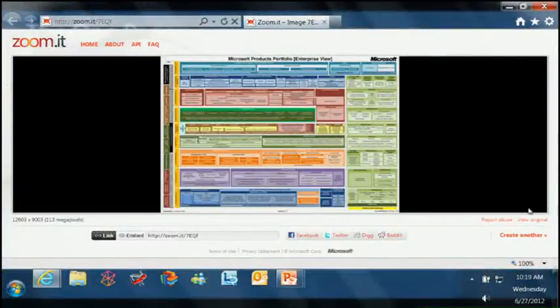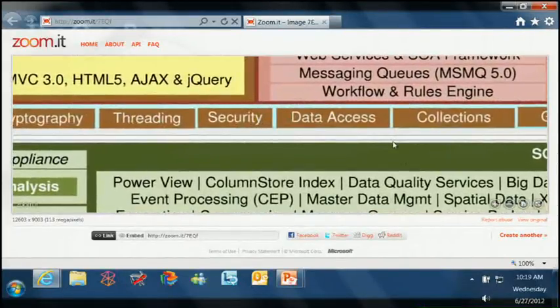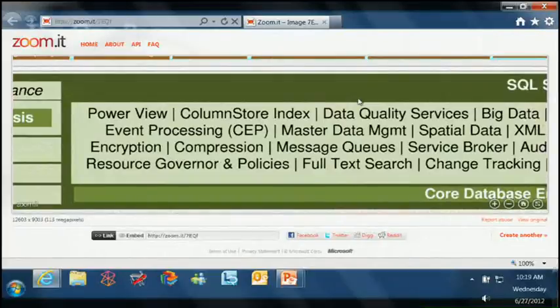Switch over here. And what we're actually doing is it's a very large poster that we've created. And it lists all of the products that we make. And it's got them all rolled up into one nice view. And we use Silverlight, and in particular, a feature of Silverlight called Deep Zoom, so that we can do things like zoom into this poster and get very, very high resolution. So obviously, this is a poster, something that you could print out as well. And it would be quite large if you did so.